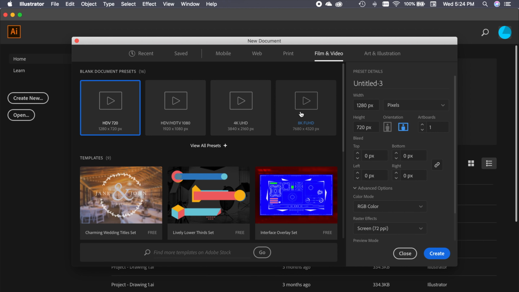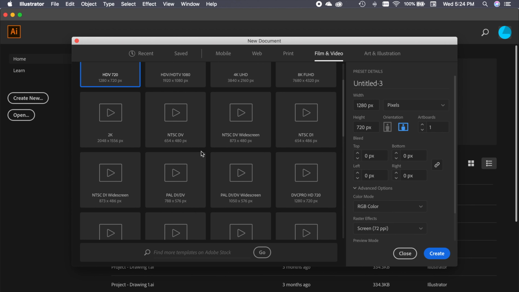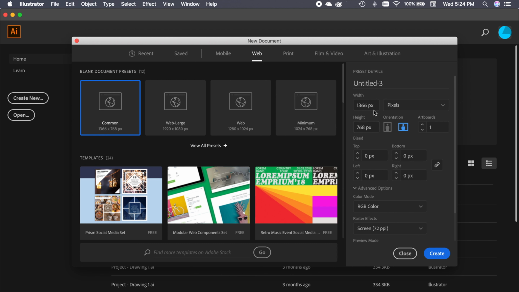Now, there are also film and video presets, and you can look through these. So if you're making something like an animation, you want to make assets to put into After Effects, you can do that and use the film and video preset to make sure everything is sized for the screen that you're going to be working on. Today I'm just going to use the web preset, and we're just going to make this square. So I'm going to get 1,000 pixels by 1,000. And to jump from field to field like this, I'm just pressing the tab key.